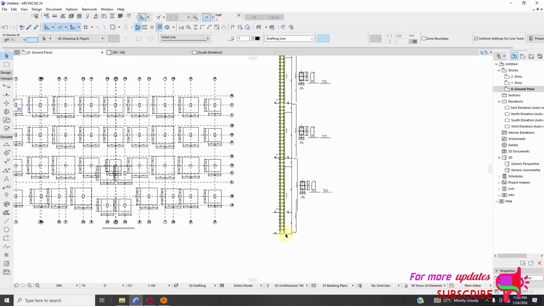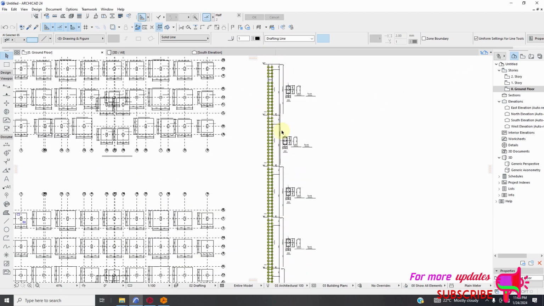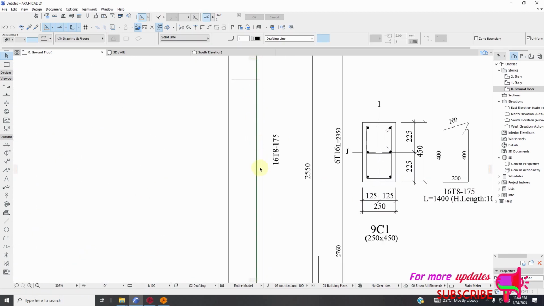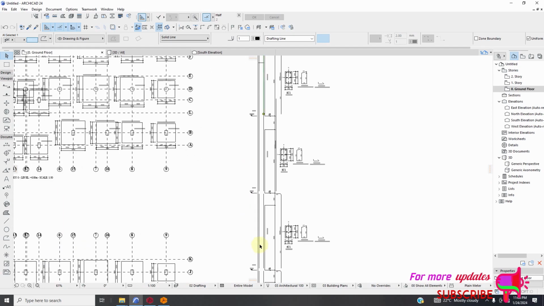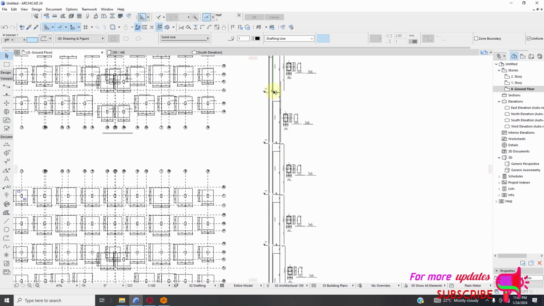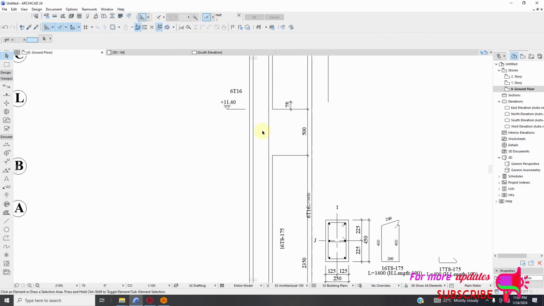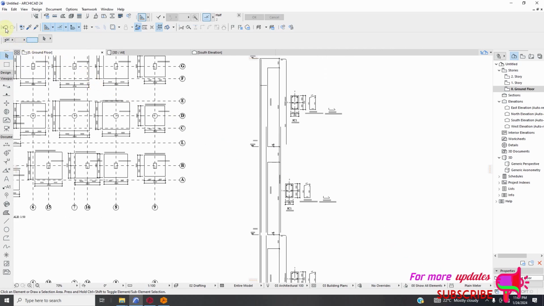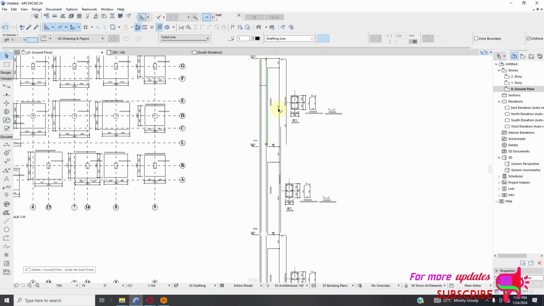Okay. And I will delete those just with my keyboard. Remember I told you shortcuts are very important. So I will delete also this one. Or I can just leave it. I will use it as a reference and delete it later.